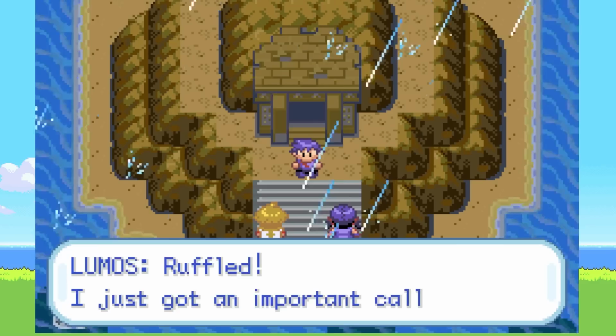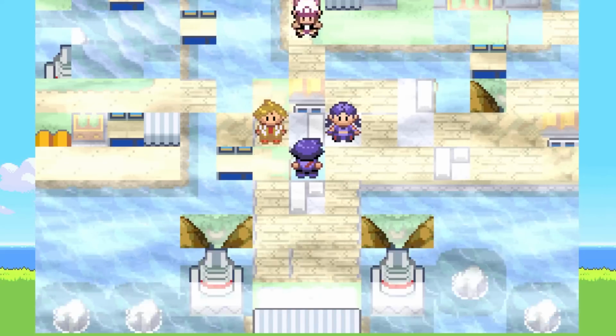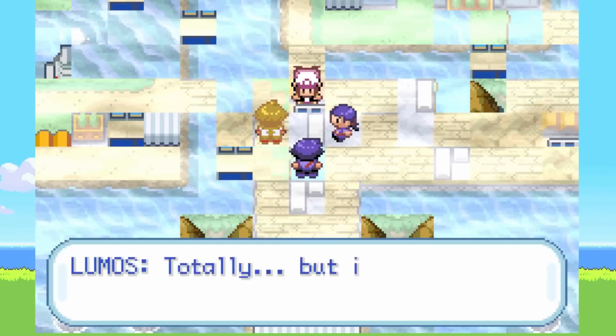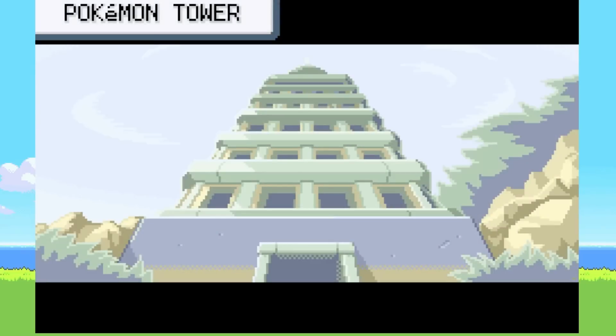Now, however, something bad's gone down. Things are not good. Hilda tells us, hey man, before you go and deal with whatever's happening, let's actually have a battle. But before that, we have a flashback.